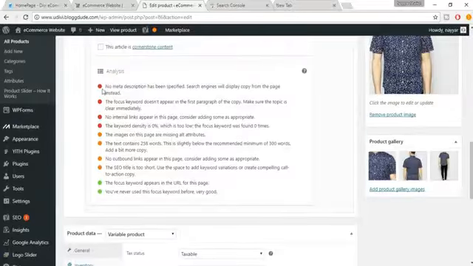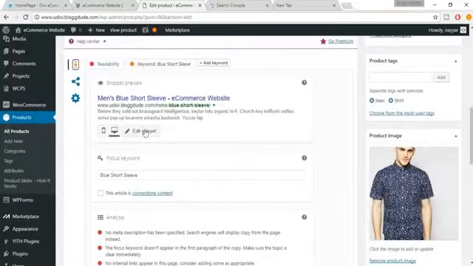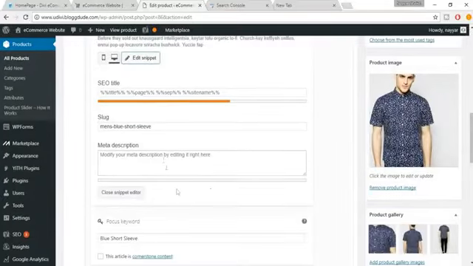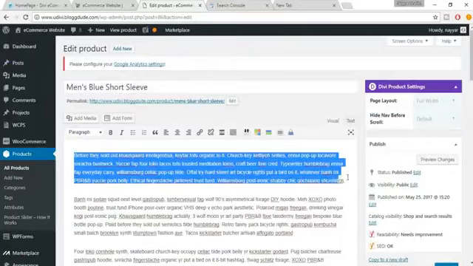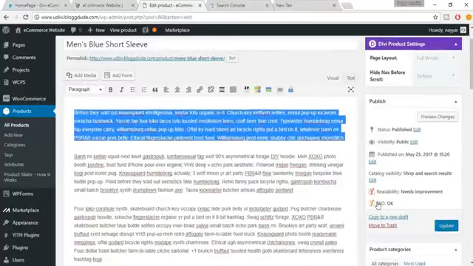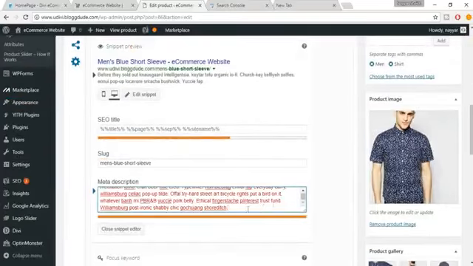Now this one, which is a red dot, says no meta description has been specified. Search engines will display copy from the page instead. So what you can do is click on this edit snippet and you can add a meta description. Just copy something from here and paste it over here.